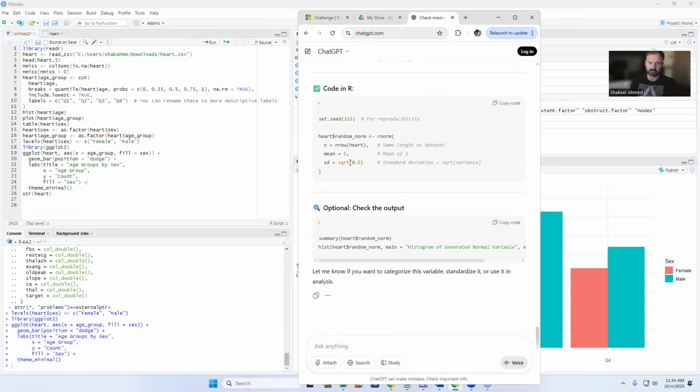But again, it's important to give the complete information. And the other thing is the interpretation of the results. For example, you are interpreting a result for a linear regression. ChatGPT does not know exactly what the impact of one variable is on the other variable.